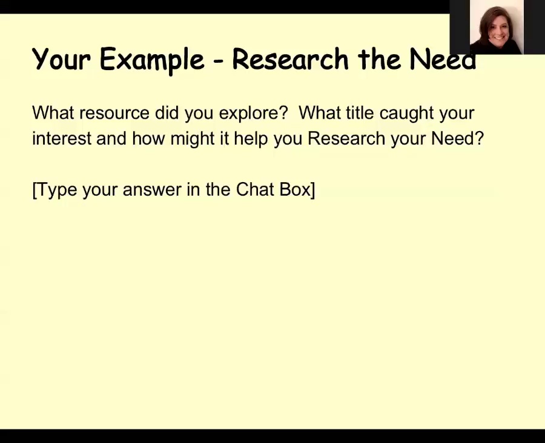So take a minute to type something into the chat box. Either you got something or you're still looking. I know we only gave 4 links, so they may not have been pertinent to what you were doing. And I suspect we have a more sophisticated audience than we anticipated here because of the kinds of challenges they reported and the kinds of things they're saying they find interesting, which is good. That's really good.